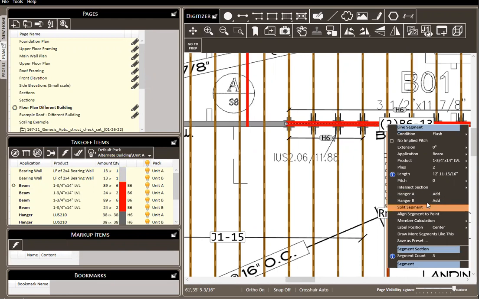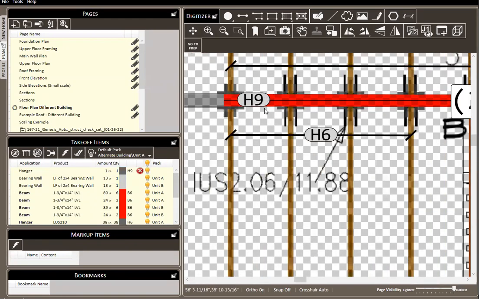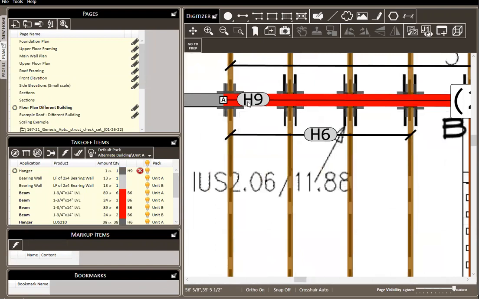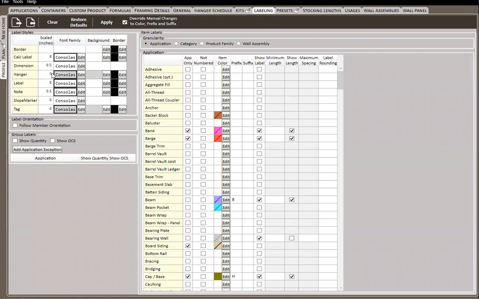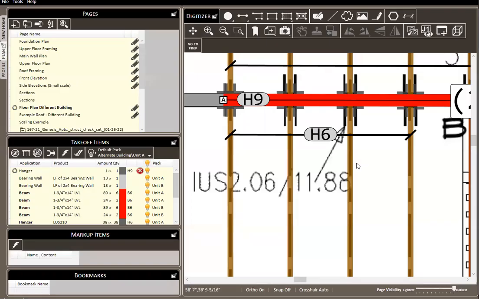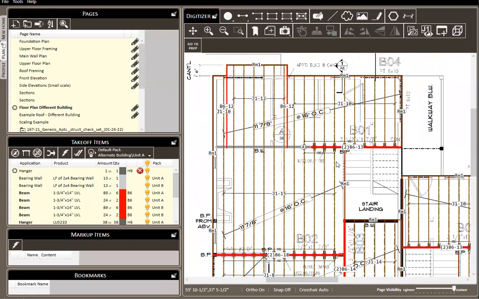So we've pulled those out because we've for years now have had available the hanger label capabilities, and so that's really the preferred method to be using from here on out. You can make settings and changes and adjustments to how those look if you come to the profile tab, come to labeling, and then over here on the left hand side you can control size and background color and different things like that. So the hanger tag will be phasing out and no longer available.